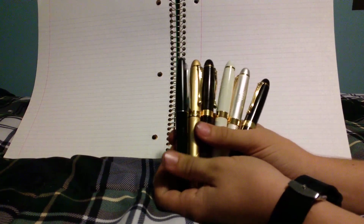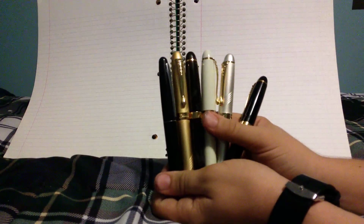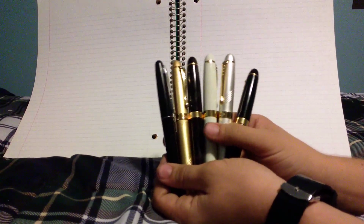So overall, my pens are in good condition after all the time I've been using them. Fair condition, except the silver one is just the cap. That's the only downer for that pen.